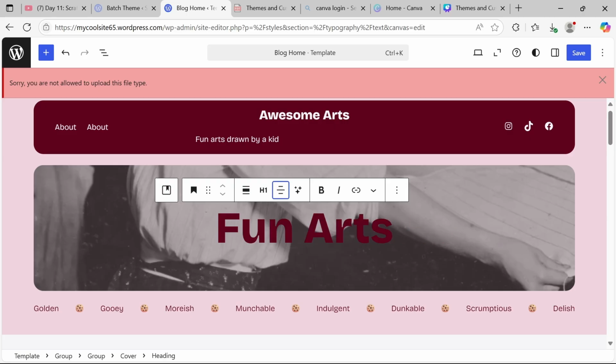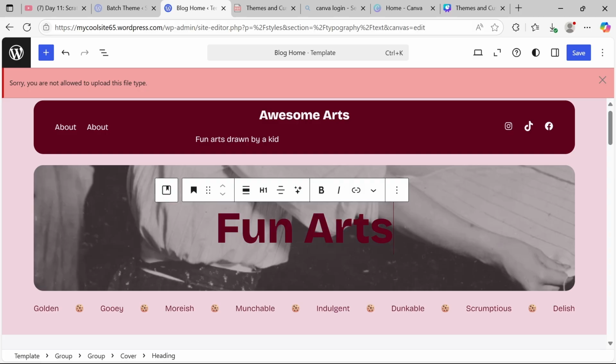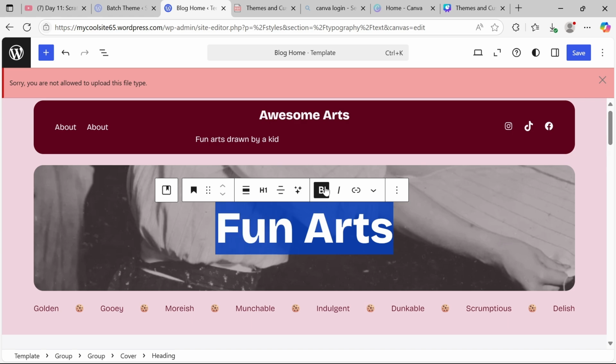So leave it at center. Then you can make it bold, but you have to highlight it first. I think it's already bold, so no need to make it bold again. And also italicize it, but we don't want that, so we'll remove it.